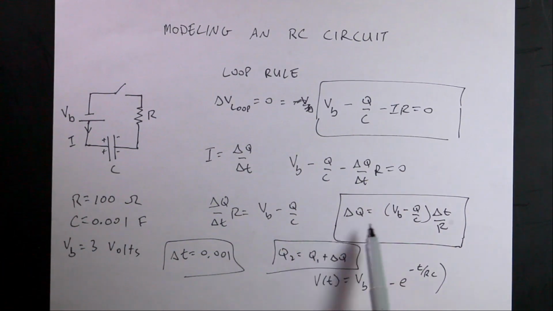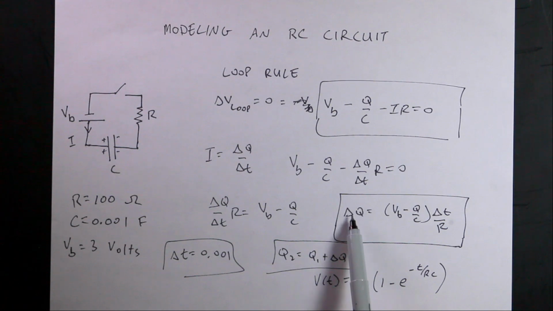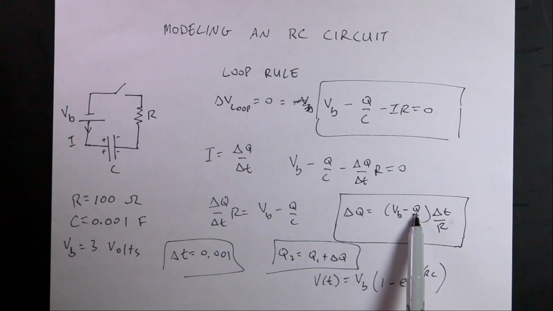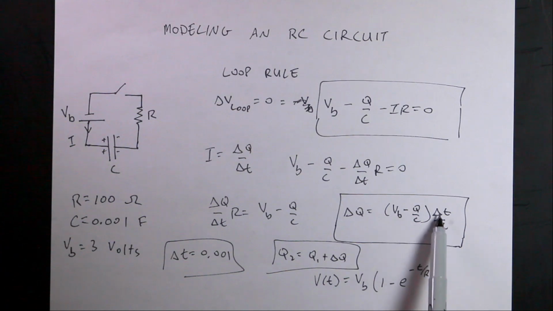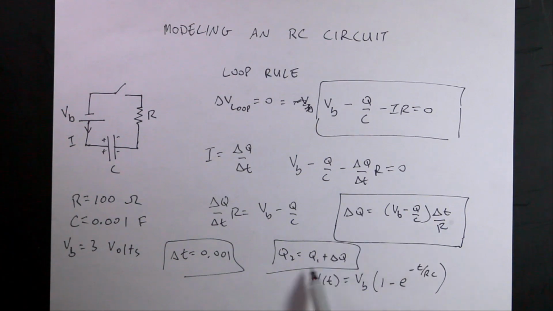So here's what I do. I took this equation, I'm going to solve for delta Q. And that's based on, this is going to be Q1. Everything else is a constant except for delta T, which is, well, essentially a constant too. And once I find that delta Q, I can find Q2. Then I can go back here and put Q2 in here and find delta Q and find Q3. And I can do that and find Q4, I can find Q5, and so forth.